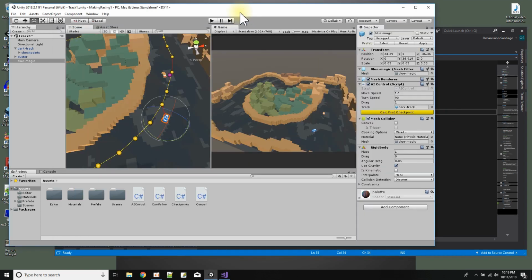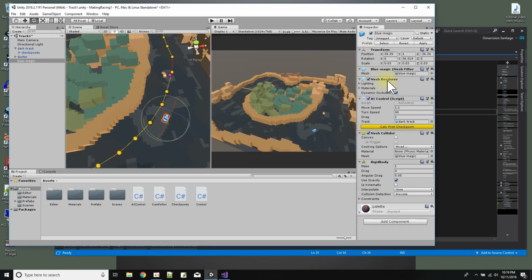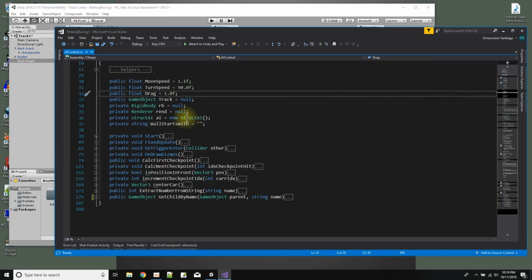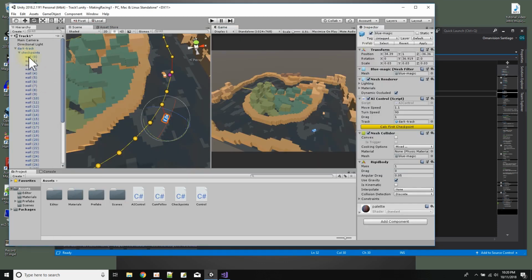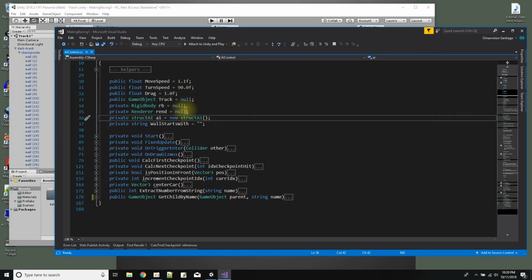So if we look at our car, the renderer component is right here. It's the mesh renderer, and that's what that's going to point to. And then we have a structure that holds some values for our car's AI, and we have a pointer to what the walls start with. What does that mean? I guess that's to see if the wall starts with the word wall, and then there's a number after it. Okay.